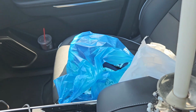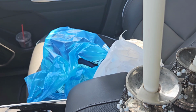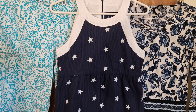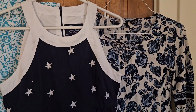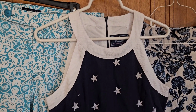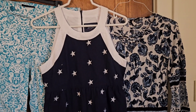They were having some sort of secret sale. There was a customer in there who said, I didn't even know this sale was going on today. I didn't see any email about it. I was lucky to find these 3 items. That store was being mobbed because of the 50-cent sale that they were having. Everything was 50 cents. Some of the pants in the front were 25 cents. That is how you move inventory.